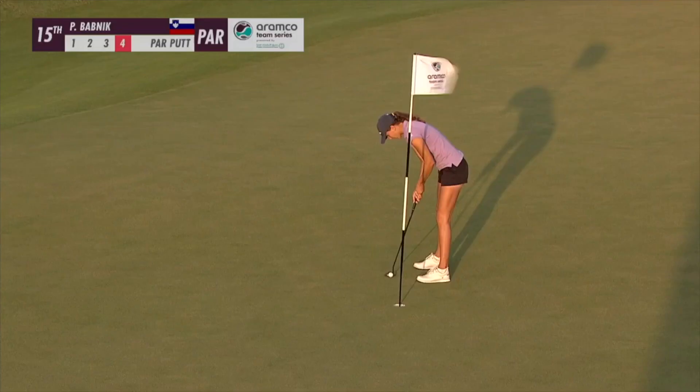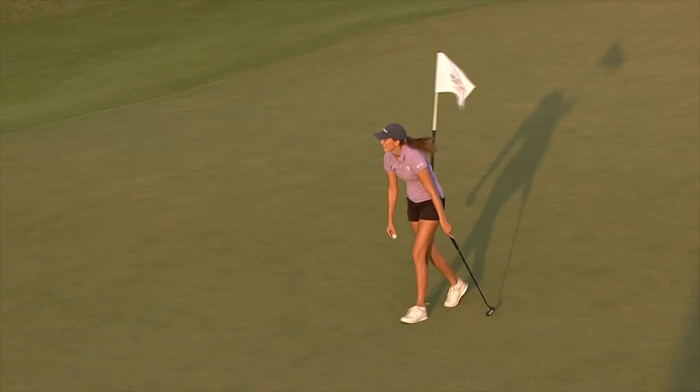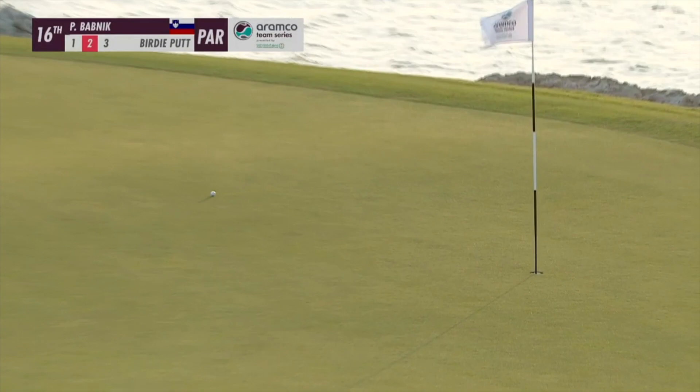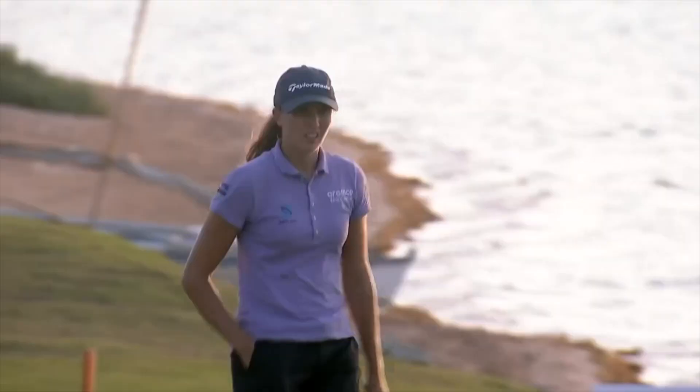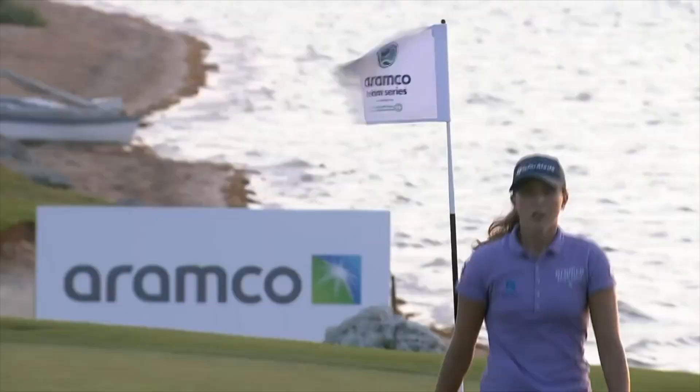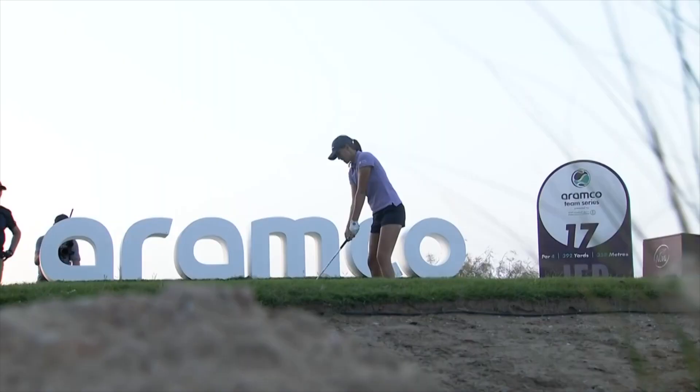It's a good place to come and watch the golf from the back of 15 and 16. Now there's a touch — might be in the equation for Pia Babnik. Tidying up for her par. Back to the real green. Up and over for Babnik. Like most putts today, it's come up short, but that's okay from long distance. Babnik just tidying up for her par three on 16.